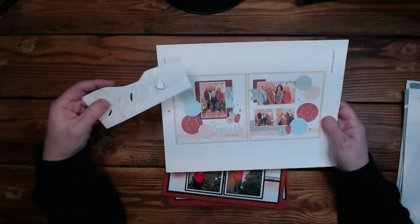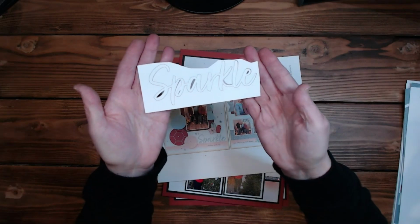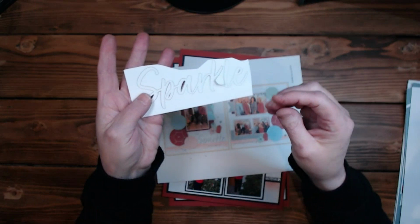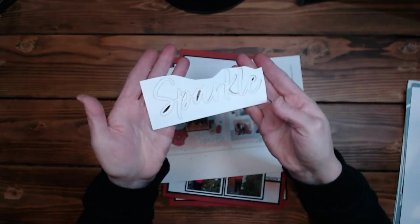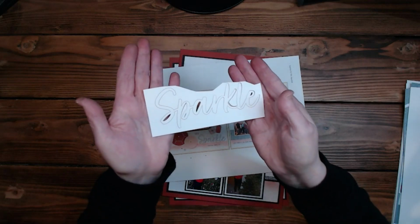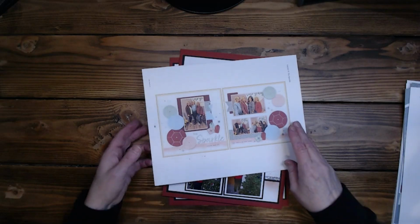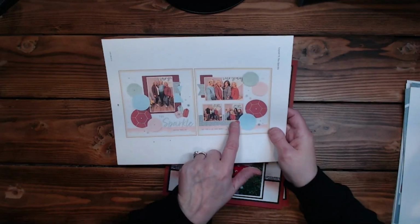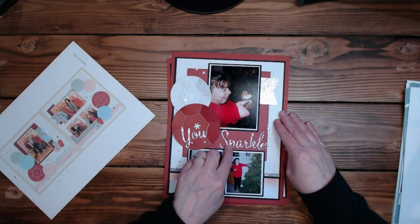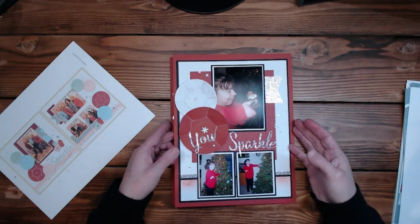Now, this sparkle is adorable, and I want to use it on something. I'm not sure what. They wanted us to put silver marker, they're called the metallic markers, on this and make it all silvery. I don't have that, and I wasn't going to color pencil this whole thing, so I was just like, no, we'll use that another way. But there was this piece of silver right here that I wasn't using, and so what I did is I cut Use Sparkle out of that little piece, so that worked.